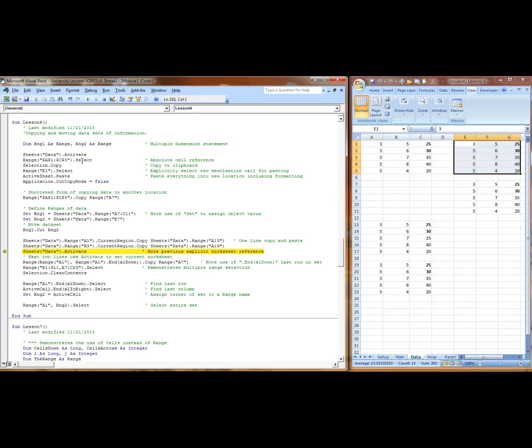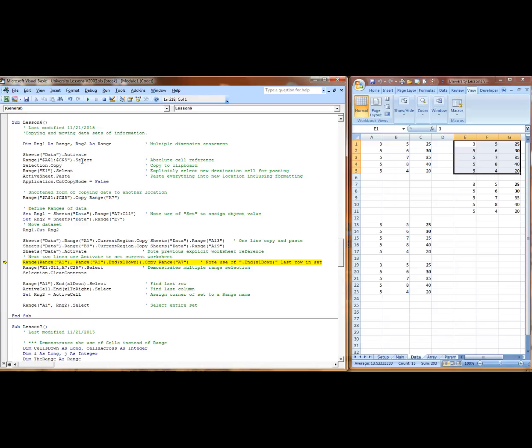Alright, just to ensure we're on the correct worksheet, we'll go ahead and do a Sheets data.Activate. And now the next one, we are going to look at where the endpoint is.